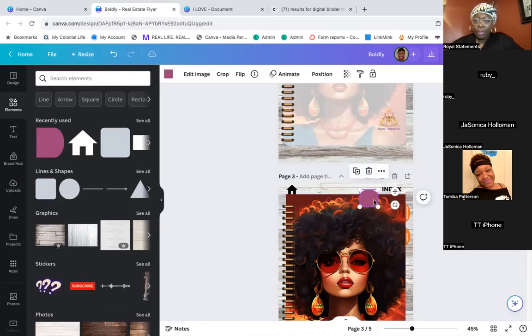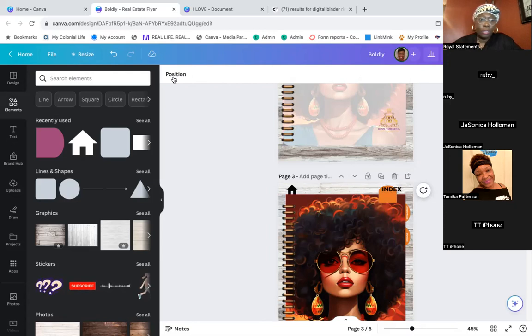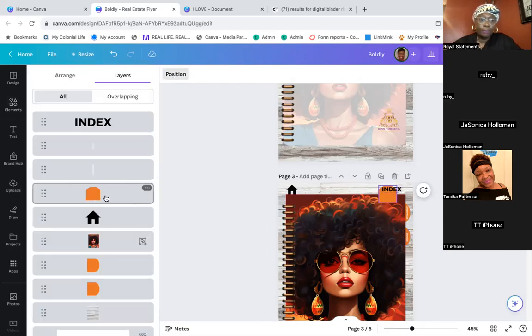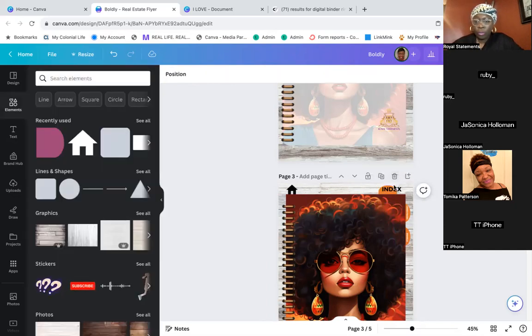Right, so change that color to this and push it behind. Now change this to white.